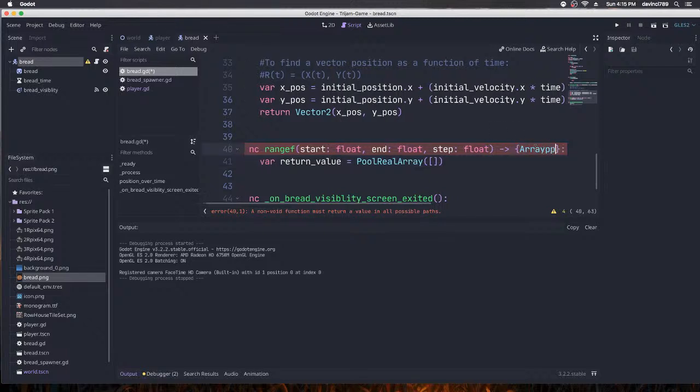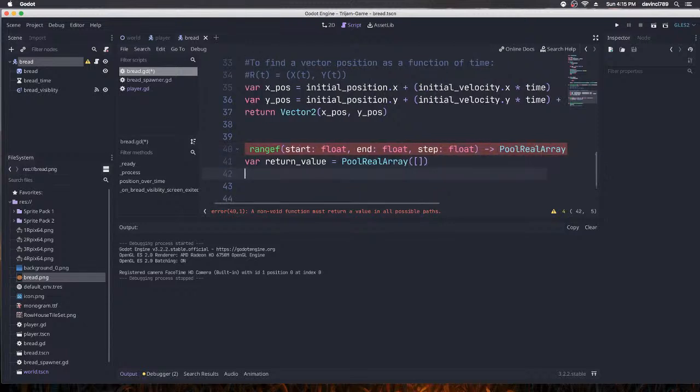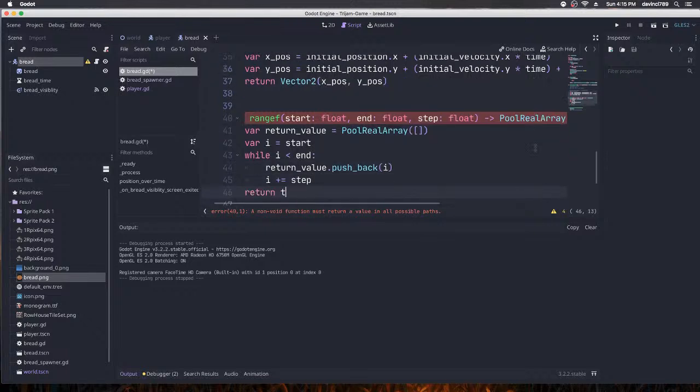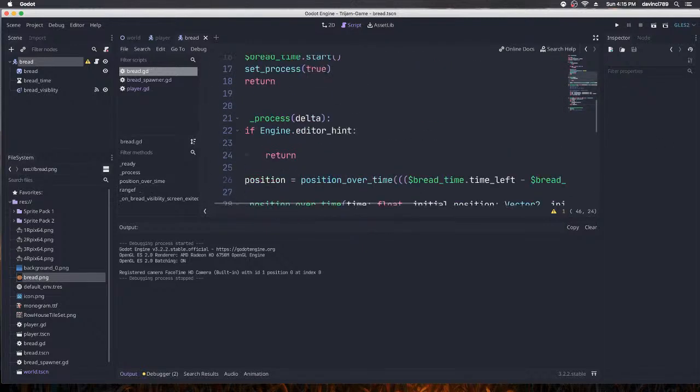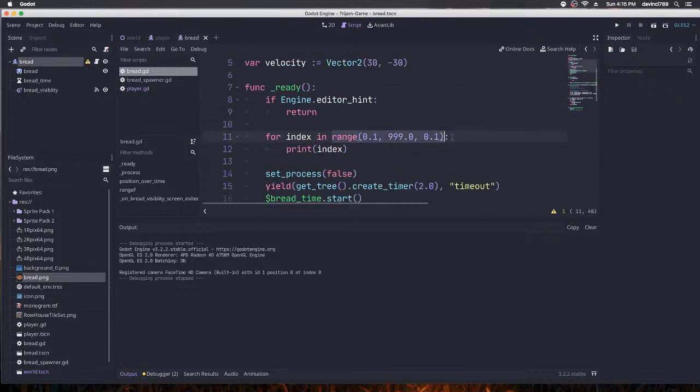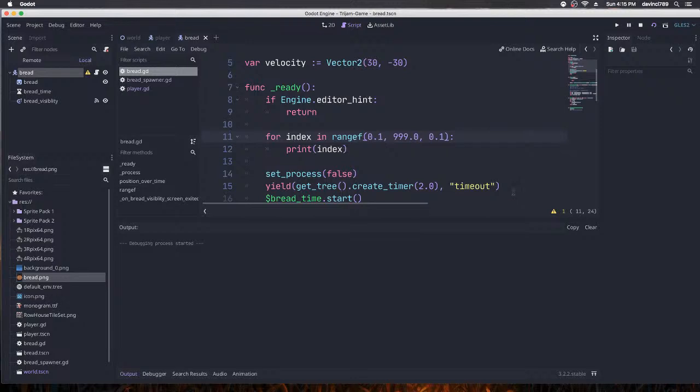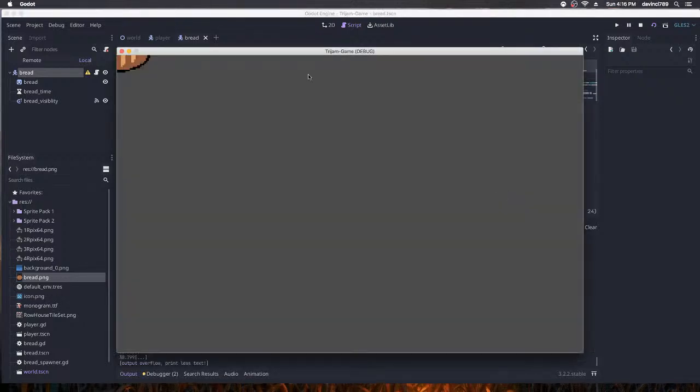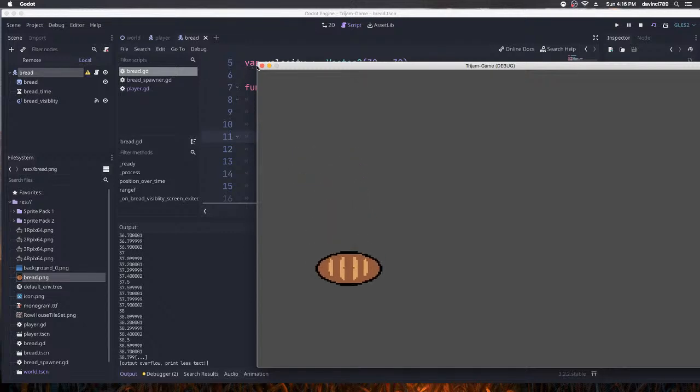Hold on. i equals start, while i is less than end, return value dot push_back i, i plus equals step, and then return value. Okay, cool. We got that done, and then now we can just do for i in range_f, and then just start our code. Okay, that seemed to work.